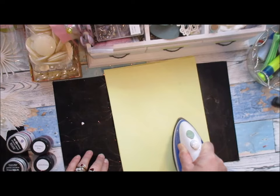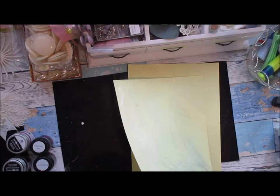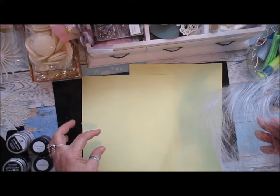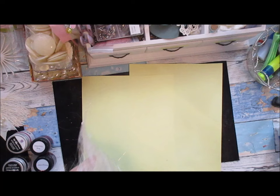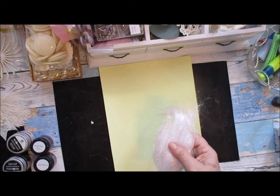Like so. And then you peel one off, and that leaves you with this that's already in a sheet, and it's as quick as that. And now that is usable, it's ready to use. So I'm going to do myself two or three sheets of that. I've got two now, so I'm going to do another sheet because I want to make sure I have enough to cover my egg.